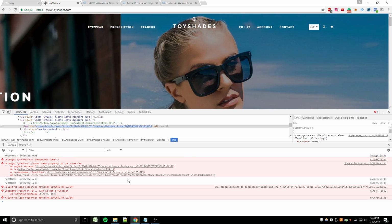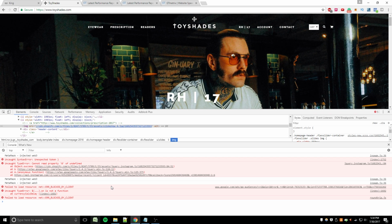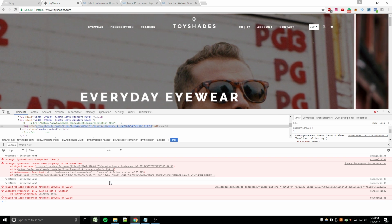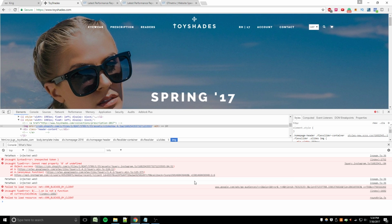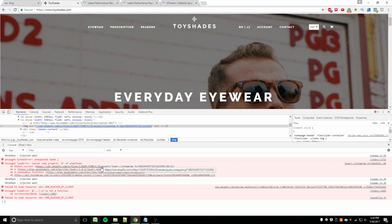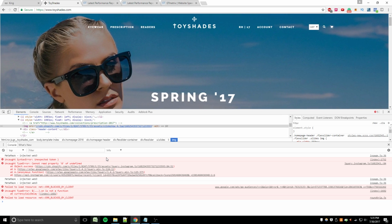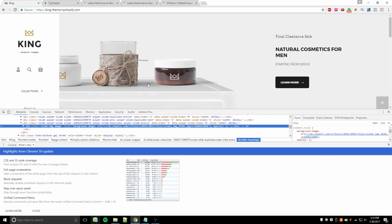If you're not really techie and you're not able to decipher what this means, you can probably hire a developer to do a quick little analysis of your website for pretty cheap, just to see if you're throwing a couple errors here, just to see, hey, what's going on? Can you fix these? Something that's just worth doing. This will also show if you have any broken images or files that you're requesting, but they're not there. This will also be displayed here, so this is a good thing to check. And just for a comparison, you can see the inspect over here. They have no errors on theirs. This Kingdom theme or King, whatever this is.